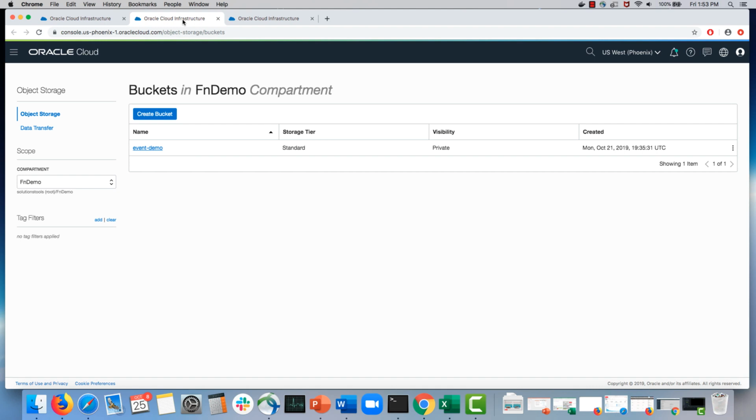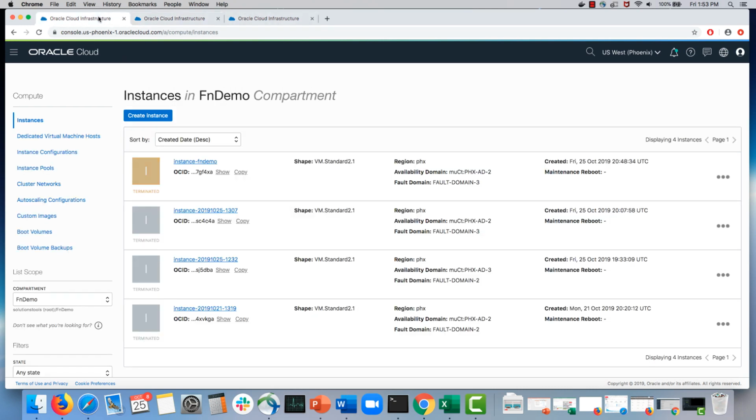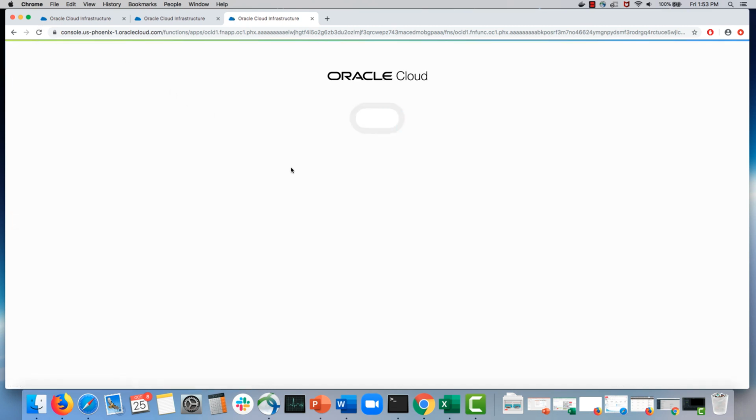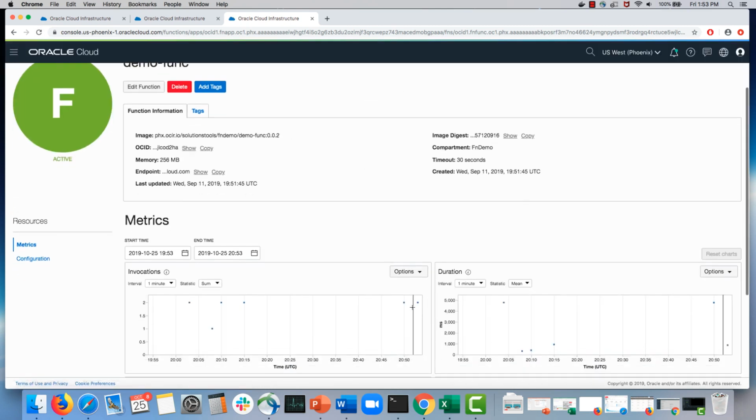All right, so while we were summarizing, we see that this bucket has now been deleted because the instance was terminated. And if we refresh it, we would see that the function was invoked the second time when the instance was terminated. Let me wrap this up, and I would actually record another part in which I am going to show you step by step how to set up your development environment for the Oracle Function Service.